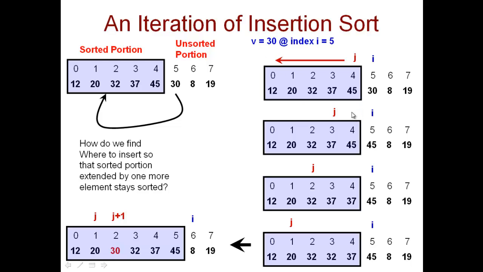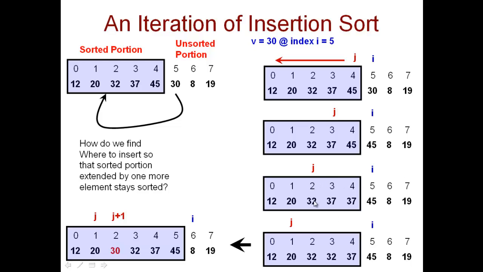So then just move the j index to the left. So j is now at index 3, the value there is 37. So again compare the 37 with the 30. So again you see something less than 37 is to the right of 37. That cannot be the case. So that means 37 is not in its final position in the sorted array. So make a copy of 37 to its right. So 37 is copied to the value to the right, and move the j further to the left. So j minus minus. So then j comes to index 2.